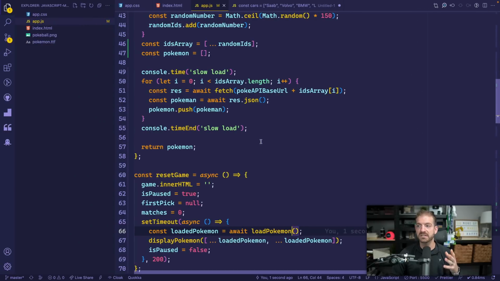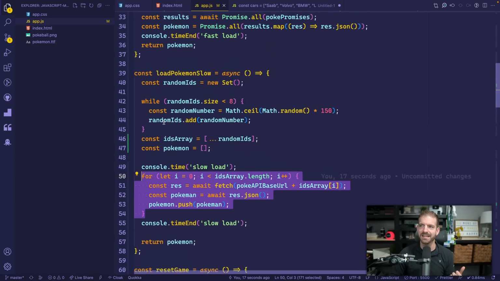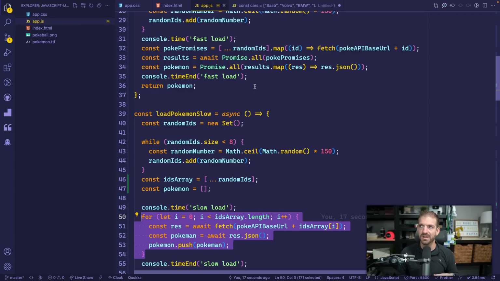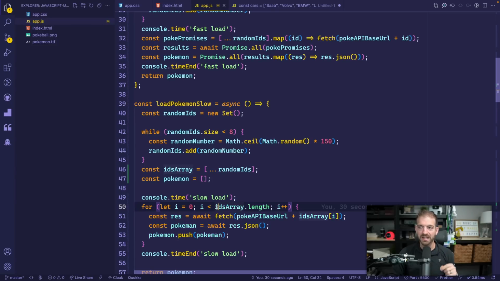The other thing to note here is that it's not necessarily a difference between using regular for loops and the map function. You'll still have similar issues if you were to do map and use async await inside of the map itself. So it's not just about traditional arrays versus array functions, or for loops versus array functions. It's about how you leverage your async awaits combined with promise.all to save a bunch of time.